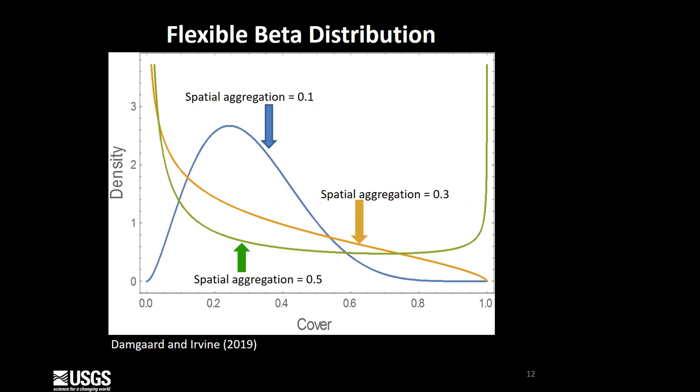And so intuitively, if we just think about this a second, spatial aggregation in plants is like patchiness, right? So it's kind of like a measure of patchiness. And so patchiness implies that you're going to have a lot of white space, potentially, depending on the plot size, right? So it depends on the lens that you're viewing the system. It's important to bear that in mind. But you might have a lot of plots where you're barely missing the patch, or you're completely in the patch. And so that's where you end up with these U-shaped distributions.